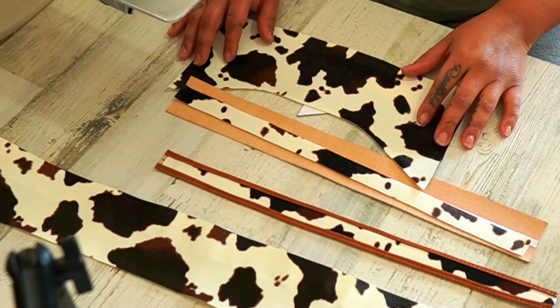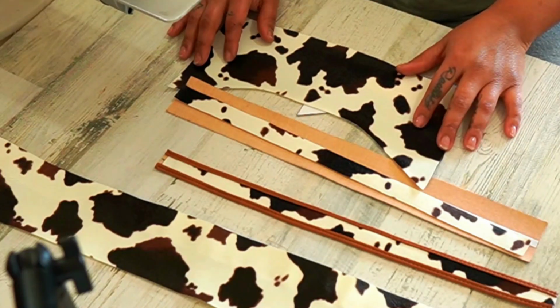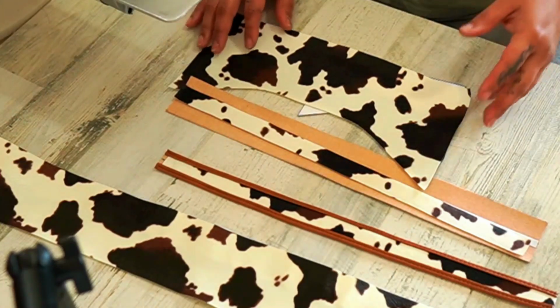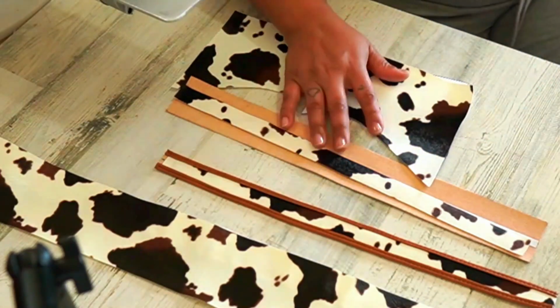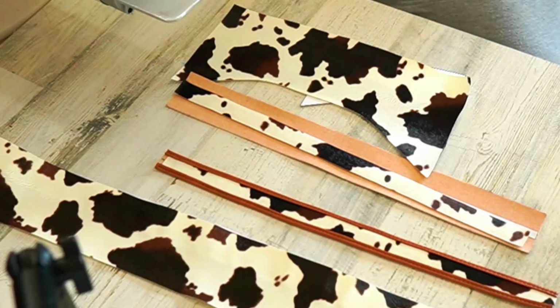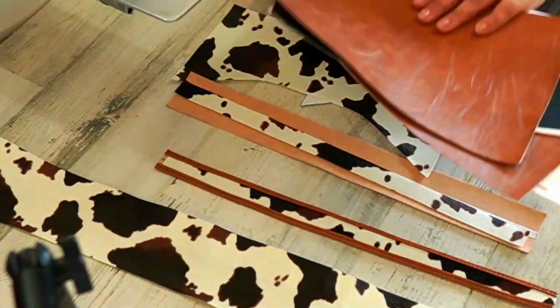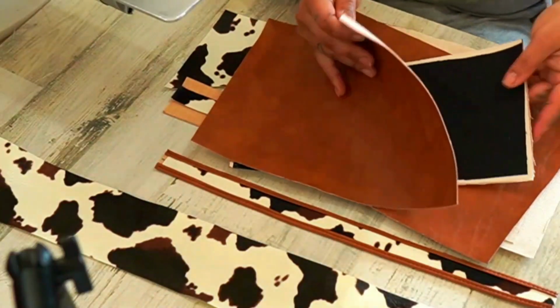So, interfacing. I interfaced everything with Decovil Light, actually. I was going to use Sew-Fuse Plus, and then I remembered that my friend Michelle sent me some Decovil Light. I decided to use that instead. So, I've interfaced all of my main pieces with that. I also interfaced my lining.